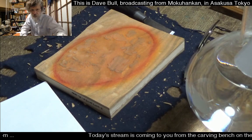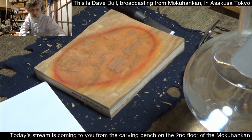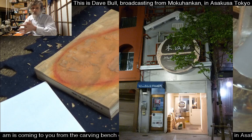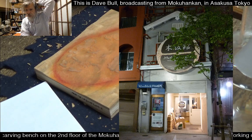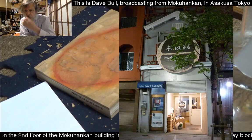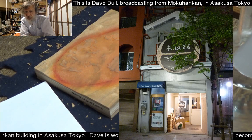Let me show you some of these pictures from downstairs. Where would I press the button? Hang on a sec. Are we okay? Here we go. Okay. This is from a week or so ago, taken at night. The place to look at here, you can see the entrance to the shop, and the shutter is partly open.